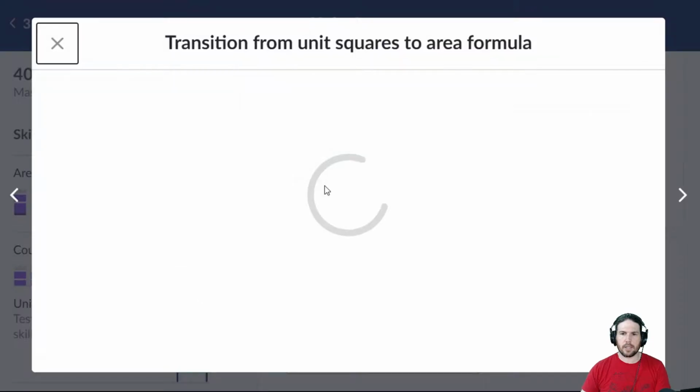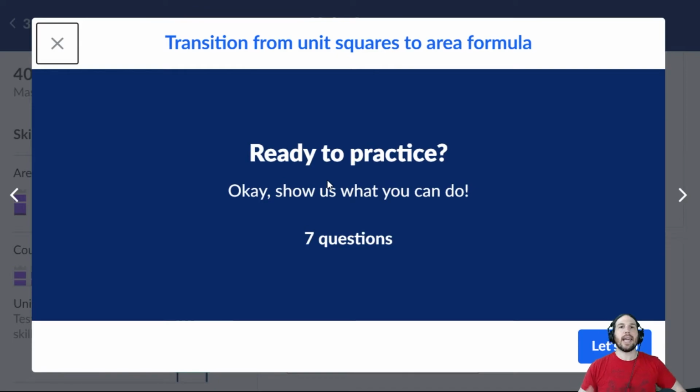Transition from unit squares to area formula. So now we're going to take away the unit squares entirely, and we're just going to focus on multiplication. And the good news is, since I've already crammed into your brain the fact that area is multiplication, always, always, always, even area that isn't rectangular, rectangles are just the simplest area to get. But all area involves multiplication. It's always some kind of quote-unquote length times some kind of quote-unquote width. You might do a bunch of other things to get that, but it's always just multiplication at its base.